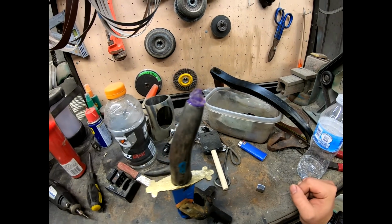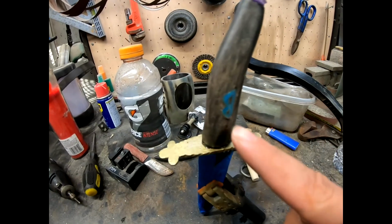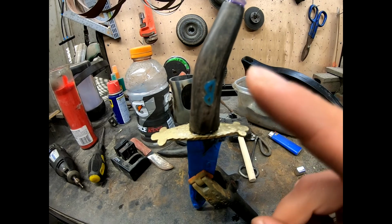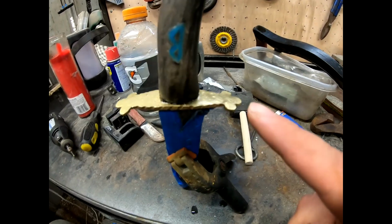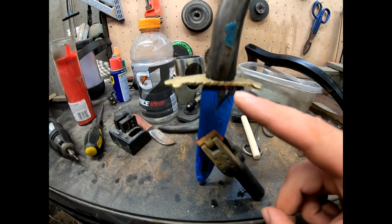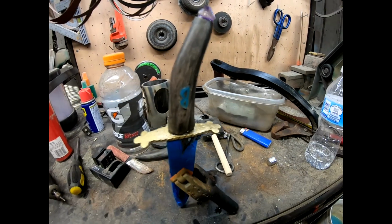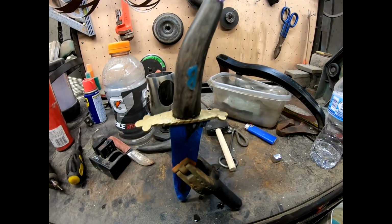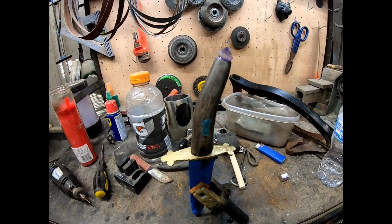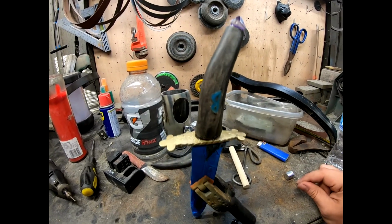Alright, Berserkers, so now we have the purple amethyst inlaid, which is drying now. We have the rune inlaid, which is glow in the dark. We have the guard with the fleur-de-lis on there. And everything's all glued up. Just waiting for that to dry up right now. Then we're gonna do a light hand sanding, and then heavy polishing, and we'll see how it looks.